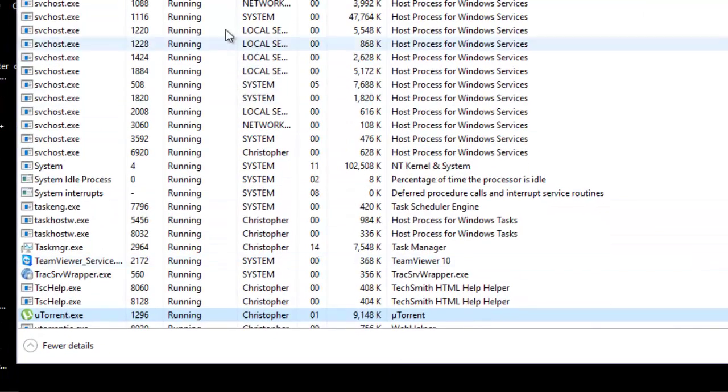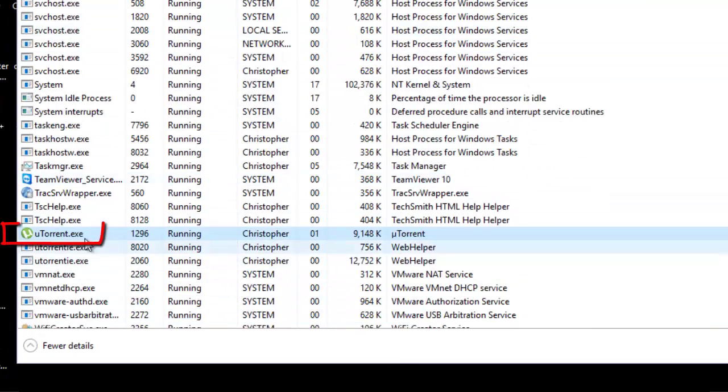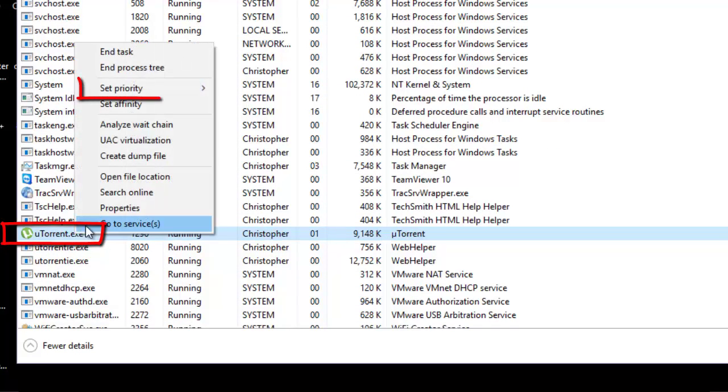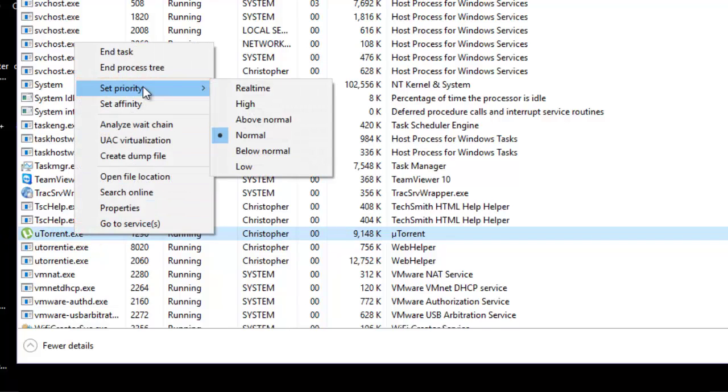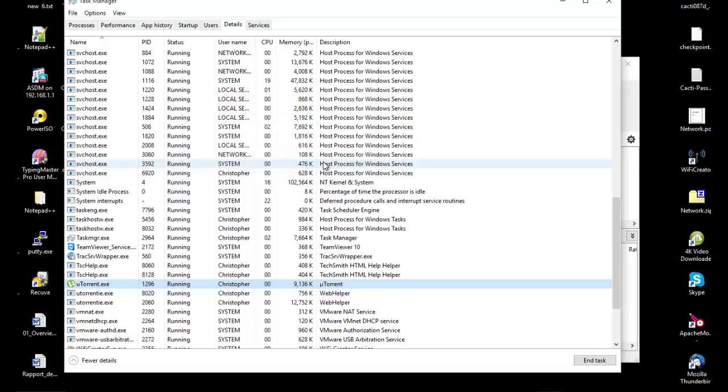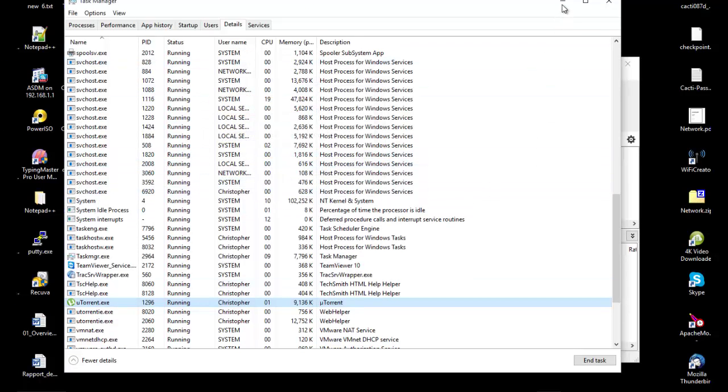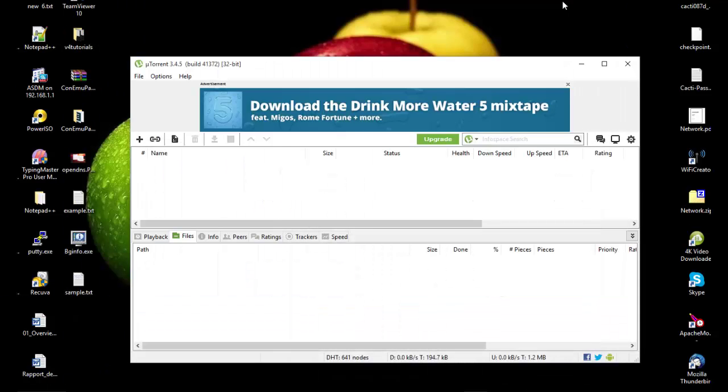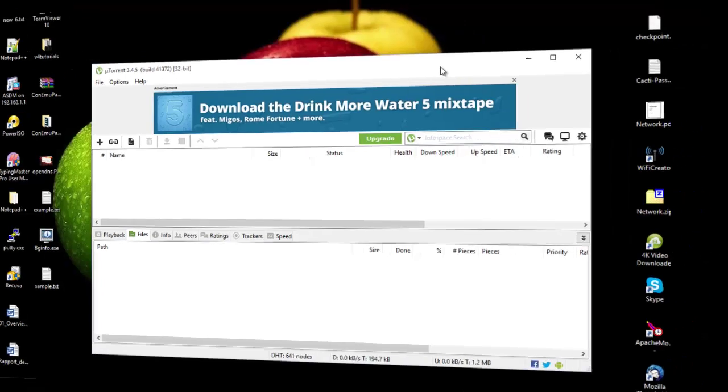After that, in the list of processes here, I will right click again on uTorrent and go to set priority, and we set it to high. We just change it. So after all that, now you can have a better download speed and get your client optimized.